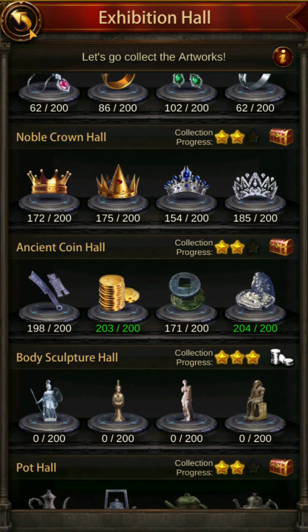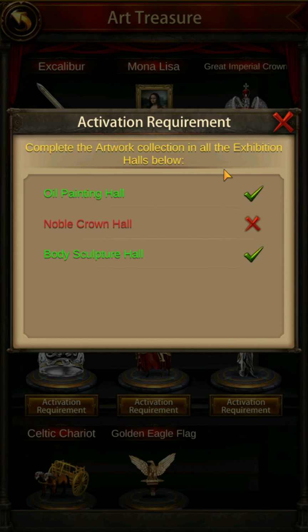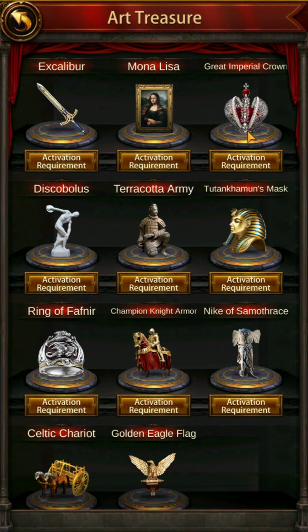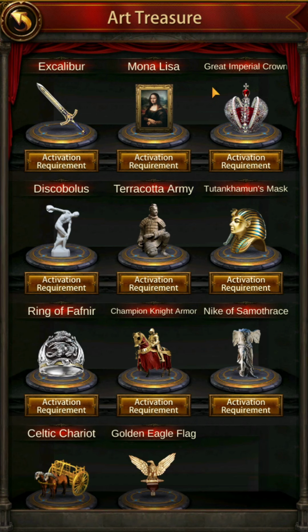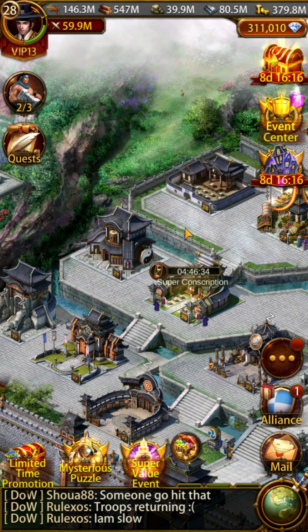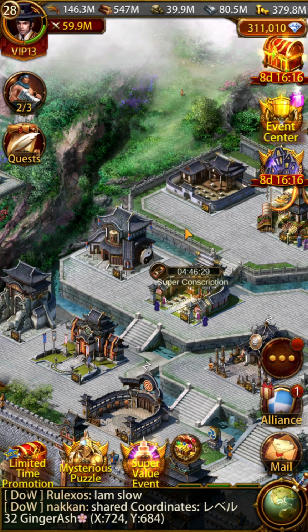Once you get the 3 stars, you would have completed the haul, and then you can go to the art treasure and see if you've completed enough hauls to be able to unlock the buff. For this one, I need 1 more. This other one, I need 2 more, and that applies to some of the general ones as well that I've not completed either. Also, by clicking on the icons, you can actually see the buff that this particular one would give, and you can do that for all of them. Again, I'm going to have a more advanced guide in the future on exactly how to get those. Because I haven't unlocked any myself just yet, it's not really been a focus for me. I won't be doing that for a little bit.